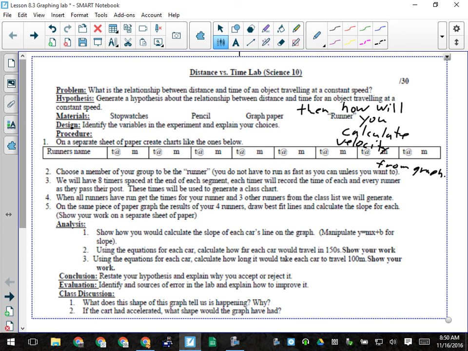We talked about on Monday that the manipulated variable is the one that goes on which axis? The x-axis, and the responding variable is always the one that goes on the y-axis. And since we looked at position versus time graphs yesterday, I think you'll be able to figure out which one goes on the x, which one goes on the y, and that'll tell you which one's manipulated and which one's responding. Now, your explanation can't be because it's on the x-axis or because it's on the y-axis. Your explanation needs to talk about what's going on in the experiment.